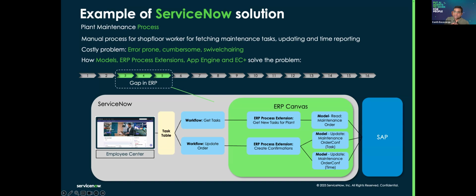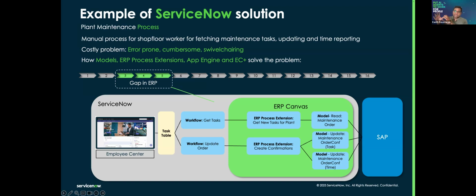And the same process extensions concept also works for writing back to SAP. So that means if you want to create a transaction or update something in SAP, you can use the process extensions that are pre-built to do a specific activity. You can build your own process extensions. You can build your own ERP models, all of that within Canvas. Pretty flexible, easy to understand. And we also have a repository of all the BAPIs that SAP has, with a pre-filtered list of fields that SAP tables have, the parameters that BAPIs need, and so on and so forth.